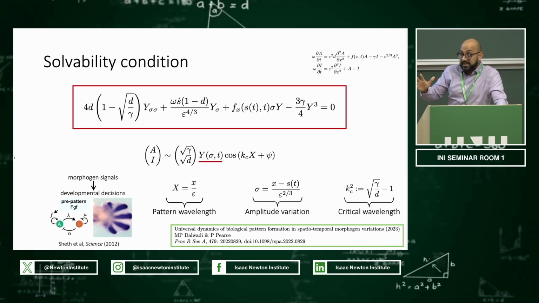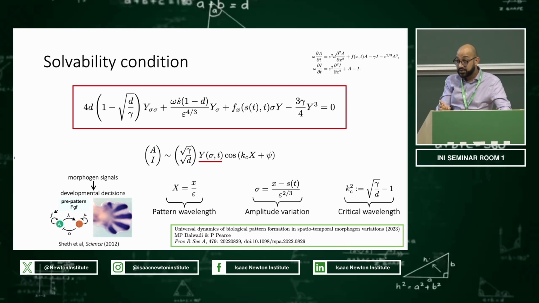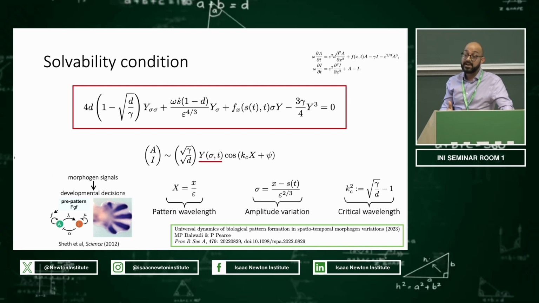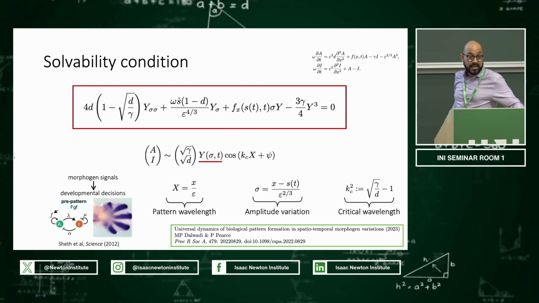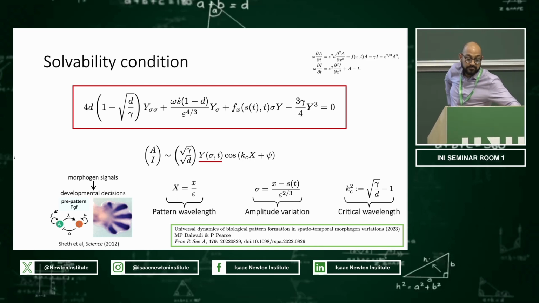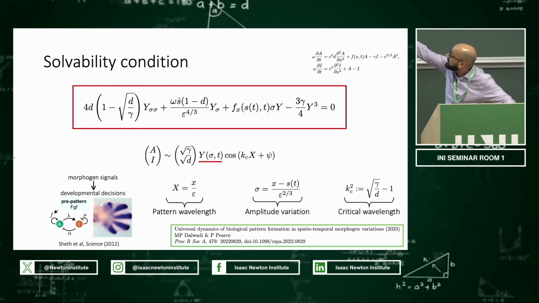But essentially what that means is that you can derive this governing equation for y, which is essentially a governing equation for the amplitude of the patterns in the presence of spatio-temporal variations in input. And we can see that the motion of the bifurcation comes into this y sigma term where there's an s dot in front of it in this coefficient. And the spatio-temporal variation comes in terms of this linear term with a df by dx times the sigma term over there.